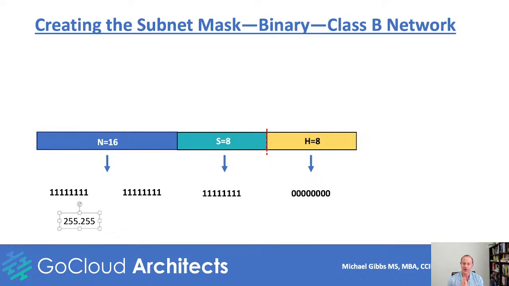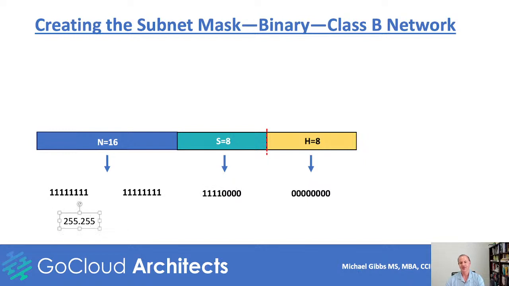So what does this look like? Here's what a /16 looked like. So first we had a /16, then we had a /17, which looked like this. Then we had a /18, which looked like this. Then we had a /19, which looked like this. Now let's have a /20, which looks like this. How many hosts are we going to have available with the /20, which looks like this?